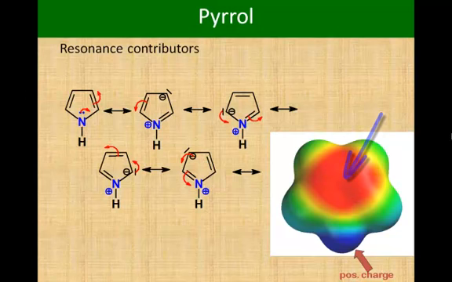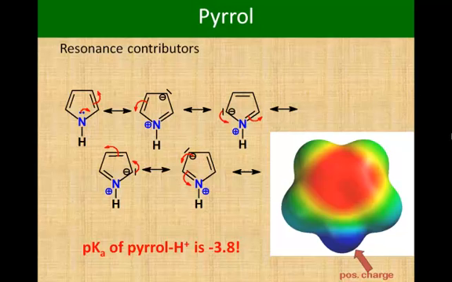and we have a lot of electron density in the ring. The pKa of protonated pyrrole, meaning this lone pair of electrons grabs onto a proton, is minus 3.8. That is a very, very strong acid. In other words, we can say that pyrrole does not want to be protonated. It does not want to accept a proton. Pyrrole would rather use that lone pair of electrons on the nitrogen as part of the aromatic pi system in order to gain that extra stability from aromaticity, rather than using that lone pair of electrons to grab onto a proton, because that would mean that pyrrole would lose its aromatic character.